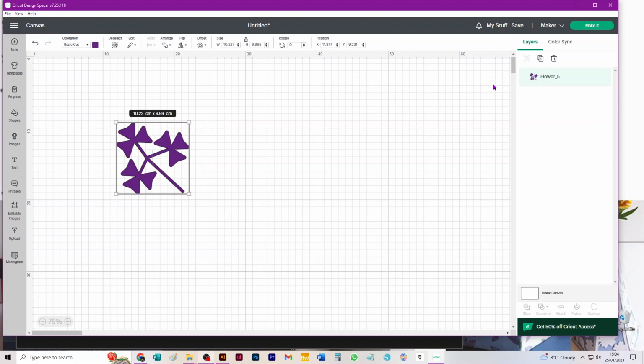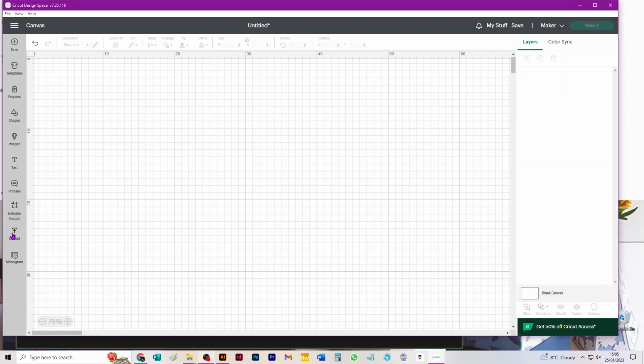So this one I haven't stepped up at all. It is just like that, and in terms of assembling your display, you'll treat it like a leaf. Again, when you read your instructions, you'll understand that. So you can just see how big that is, and cut as many as you think you might need. So that's dead easy.